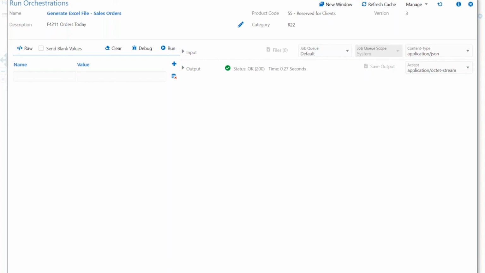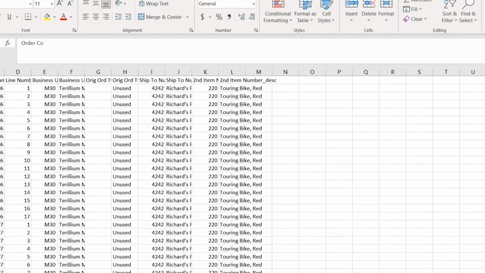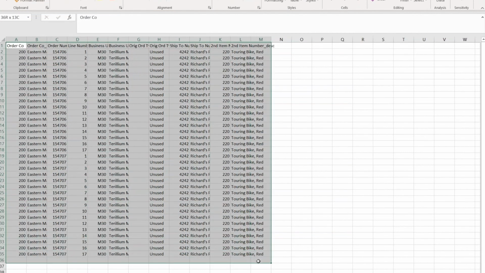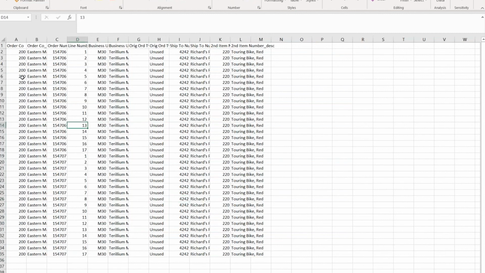same thing. You'll notice down here at the bottom, it generated an Excel document. I'll show you once again. So it went and pulled, and these are all the values that I have inside of my data request to pull back into this document. So very, very easy way to create files, whether it's inbound or outbound from JD Edwards.